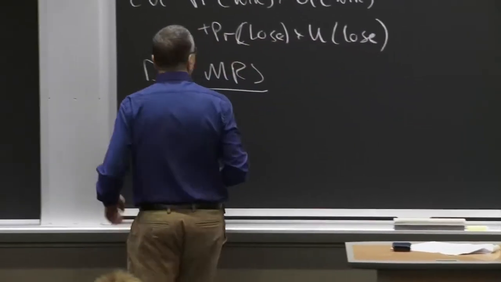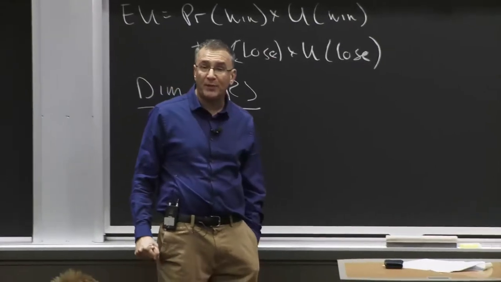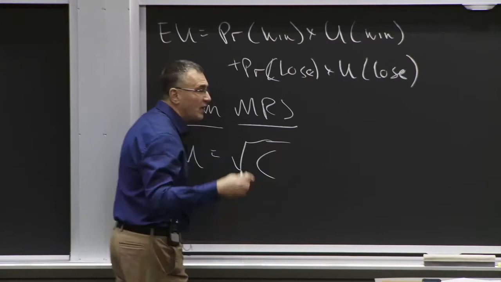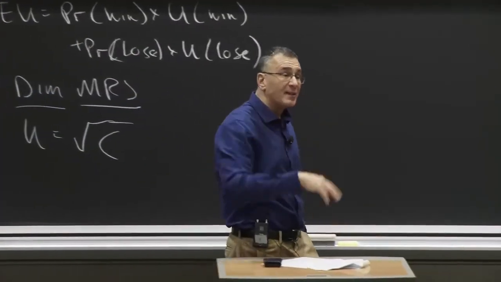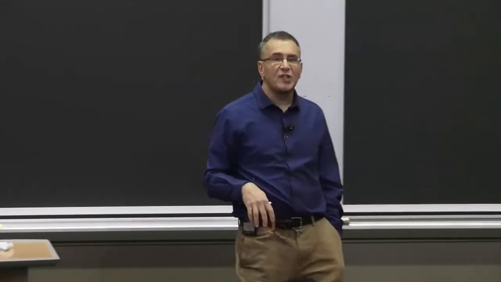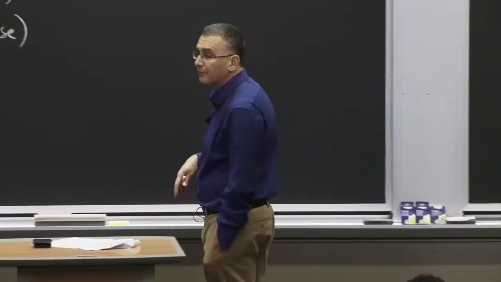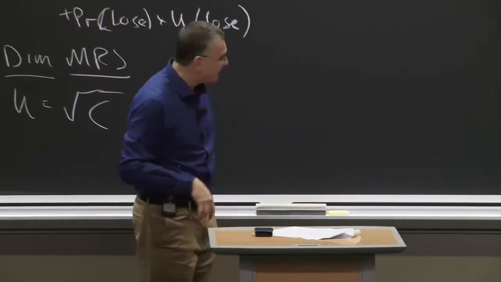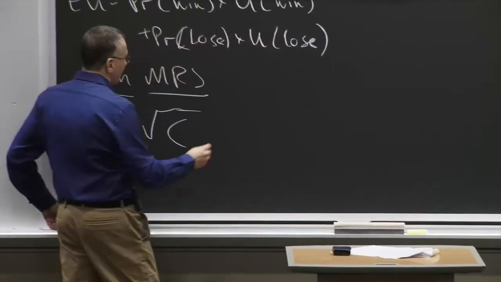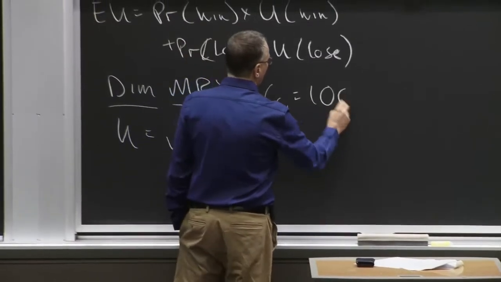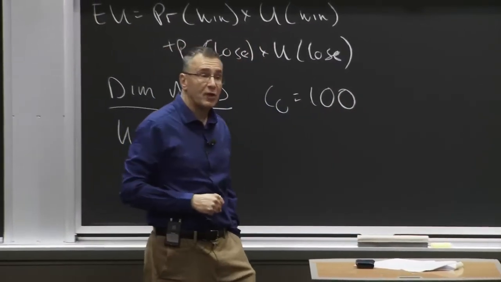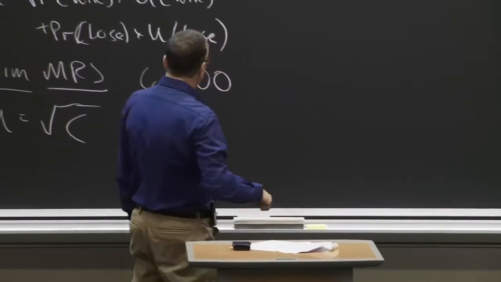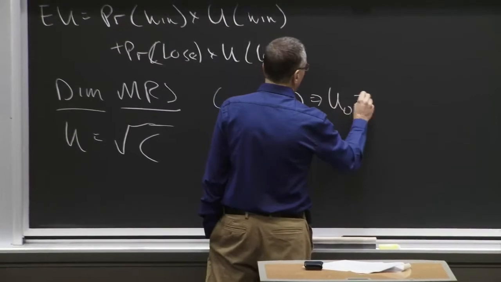So for example, let's think about our typical utility function that we used previously in consumer theory. Utility equals the square root of consumption. And let's just say you consume all your income, as we always did. We've talked about savings the last couple lectures. Let's put savings aside again and just assume people consume all their income. And so utility is the square root of consumption. Let's say your initial consumption, C0, is 100. You start with $100 of consumption. So your initial utility, U0, is 10.